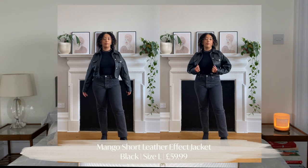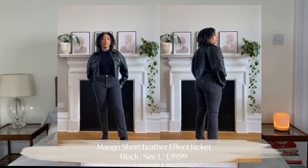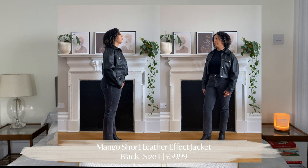The next coat is from Mango — a volume-sleeved faux leather jacket. I absolutely love it. It comes up perfectly at my waist, and the wide sleeves mean I can wear a jumper underneath comfortably. It's a different take on the leather jacket — a lot of them have belts and zip-up cuts that aren't very flattering, especially for someone more busty. This is just such a nice alternative. It has silver button details going all the way down the front and retails for about £59, which I think is a really good price.